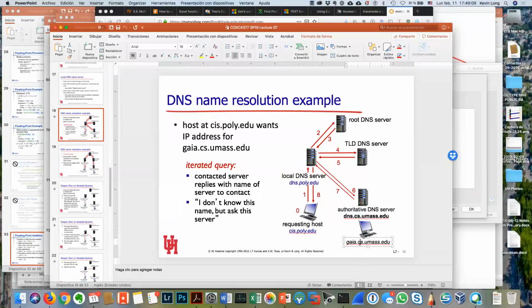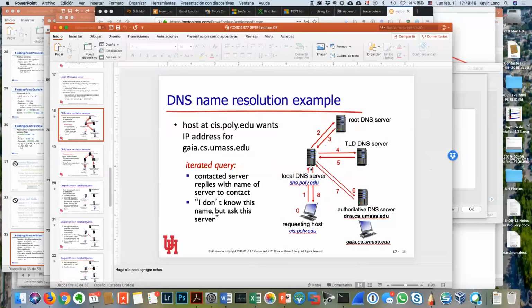So if I don't know this one, and I don't know this person to go ask, I'm running out of options. So how do I go find out what that is? Well, I have to go and ask the top-level domain DNS server for all of the .edus what the IP address is for the authoritative DNS server for Massachusetts. And then once I get there, then I can ask him, hey, what's this guy's address? So apparently this is claiming that I also do not know his address. Implausible, because I am also a .edu. I must know my own. So this is like my kin, right?